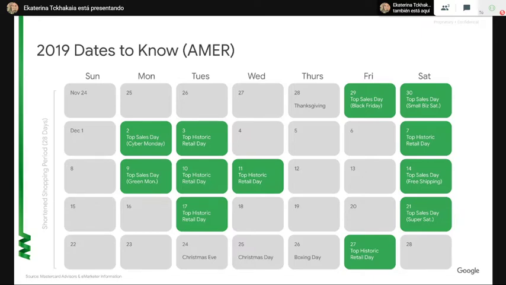In order to give a little bit of an overview of the holiday season, we talked a lot about the key dates, but there are not only Black Friday or Cyber Monday. If we look at the US calendar, you can notice that there are a lot of days where there could be an opportunity. So we'd like to review what the key dates are specifically for your business to make sure that you're optimizing during these days the most, and that you're not budget capped on those days as well.